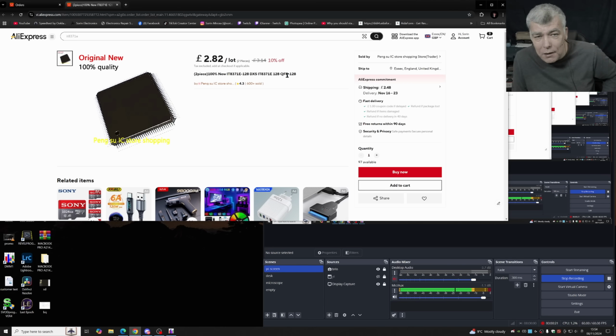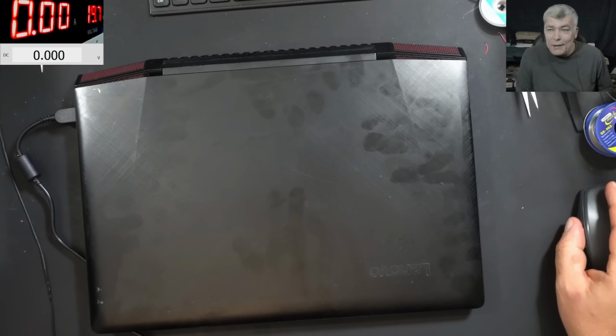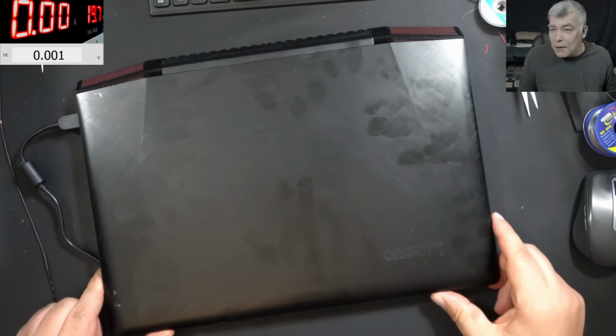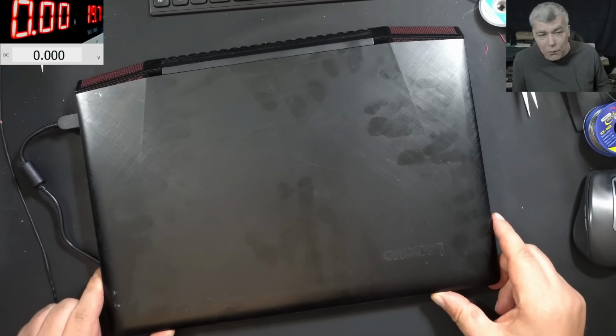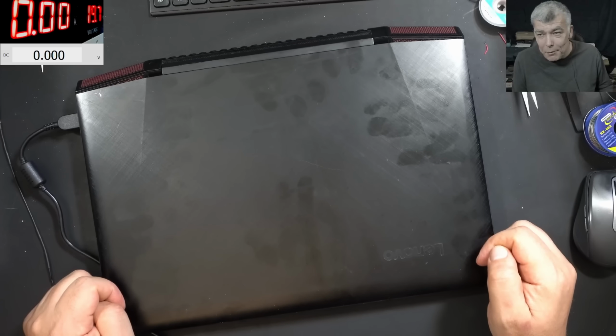Now this is the seller if you are looking to buy, but looks like he sold 600 plus. So yeah, they are good. Now, on the other hand, replacing the EC chip is not hard, but programming the EC chip, the tool is quite expensive. And if you ask me, I will say it's not really worth it. But yeah, I'm happy I helped this customer. Finally, we repaired his laptop.